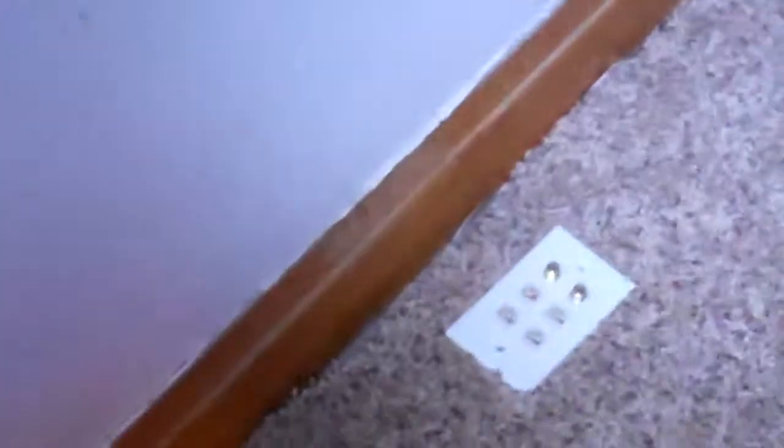Easier to see with the light in there. But I only got two hands. Yep. That's cool.